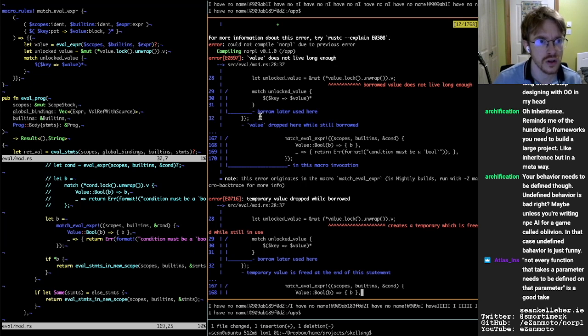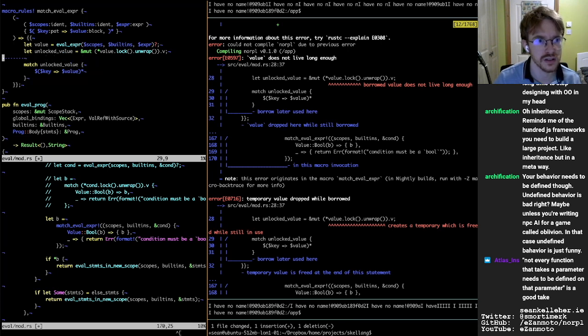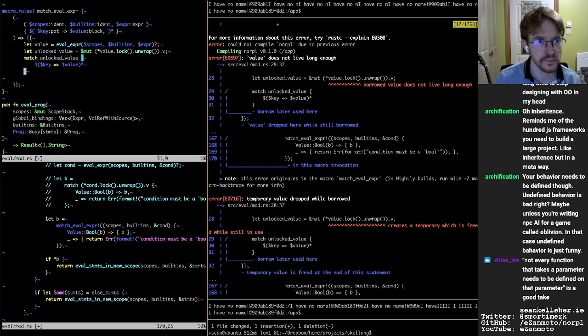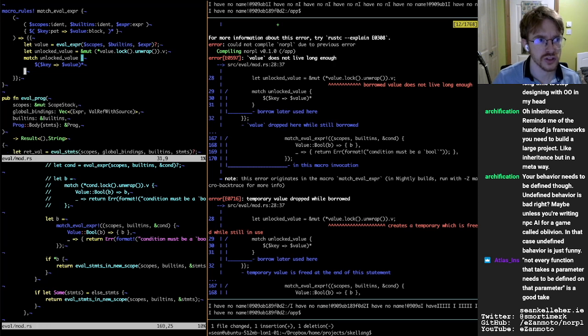I think it's pointing to the top here, so it's pointing to either there or there. I'm not sure.